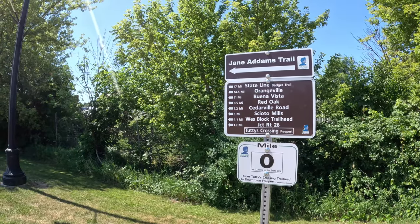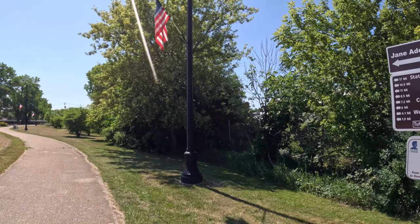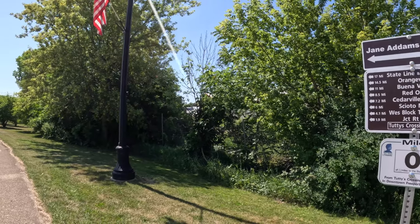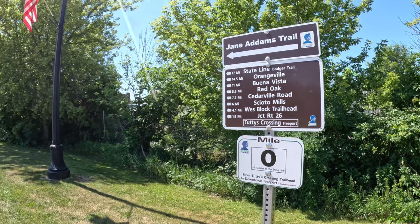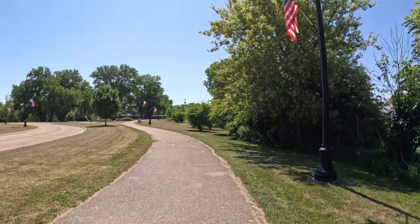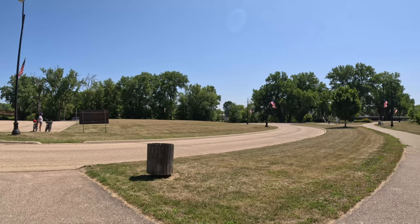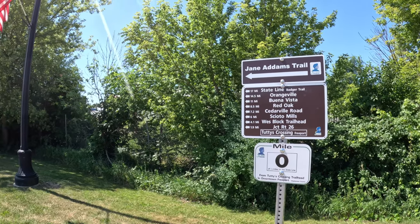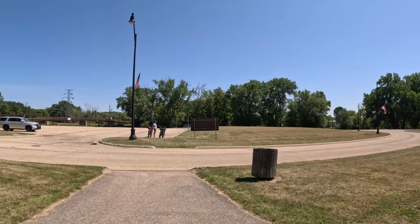So this is another one of those re-rides. I rode this about 2 years ago. If I remember correctly, I rode this on Independence Day of 2021. So it looks like it's a couple years and a few days. My wife has never ridden this trail. When I last rode it, I did not have telemetry set up yet. So now that I have telemetry, this is gonna be another one of those rides where we get telemetry for it finally and a fresh look at the trail 2 years later.